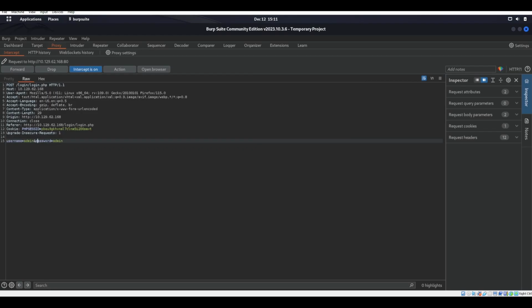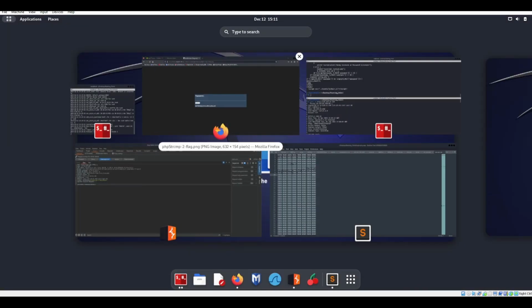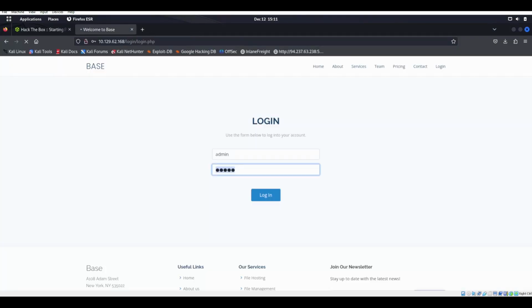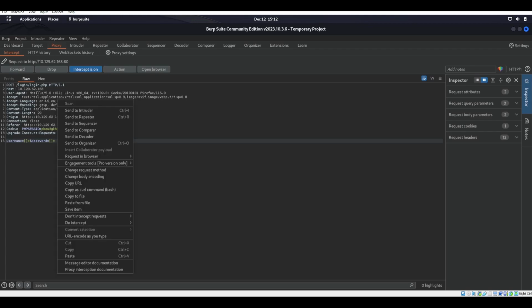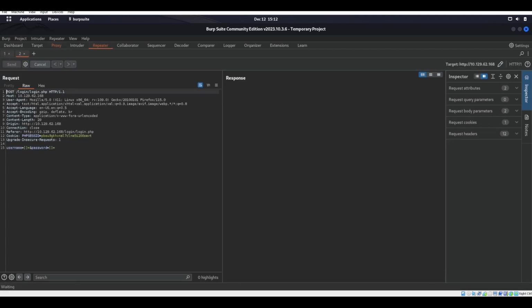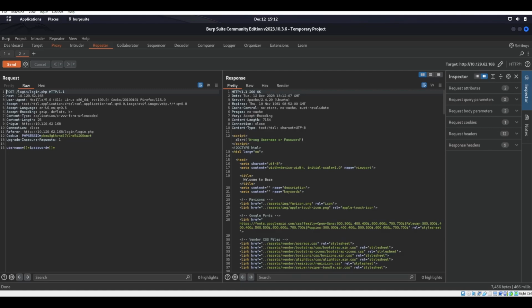So let's go ahead and do the brackets, then equals, I think, like that, right? Is that correct? If I didn't click on that random picture, that was good. Okay. Yeah, I think that bracket equals, and then we want bracket equals password bracket equals. Let's go ahead and send that to repeater, so I don't have to do it again. We'll see if we get a login successful, or see if we get a different page. Alert, wrong username or password.